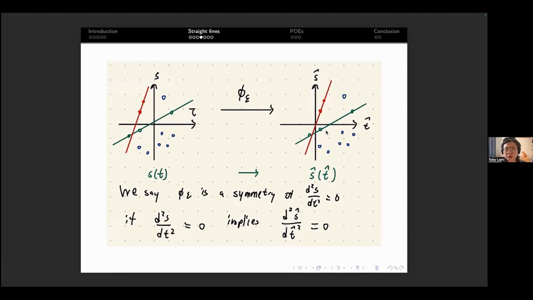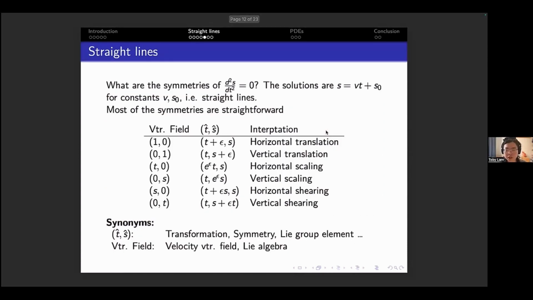So that's all well and good. You might think about, what's so interesting about this. Well, first of all, let me just try to get some vocabulary in hand. From now on, I might refer to this as some sort of transformation, because this really is a transformation from the plane to the plane. I might refer to it as a symmetry as well. And in fact, I might also say that it's a Lie group element, because this is some sort of symmetries from groups. In this case, we're interested in continuous groups, and we call continuous groups Lie groups.